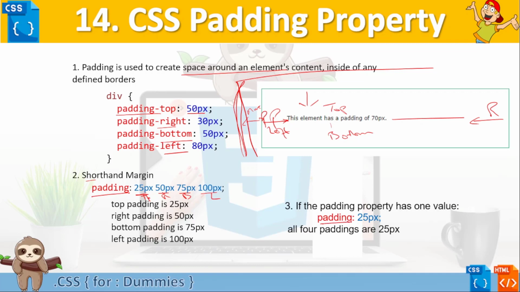So for example, you can just write padding and 25. What this will basically mean is that the space from the top will be 25, your right will also be 25, your bottom will also be 25, and your left will also be 25. So once you write a single value with padding itself, it means that all 4 directions will have the same value. However, if you want a different value, you can specify them in a shorthand manner or just one value. So if you just want a space from the top and don't need to change the space from any other directions, just write right, bottom, or just write left, or just write whatever values you want to specify. Okay.